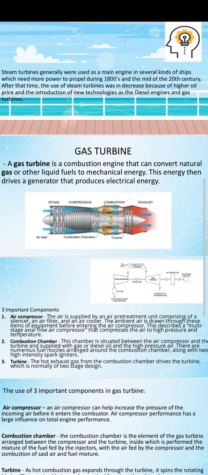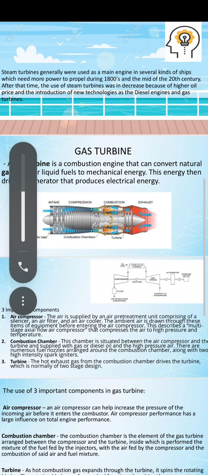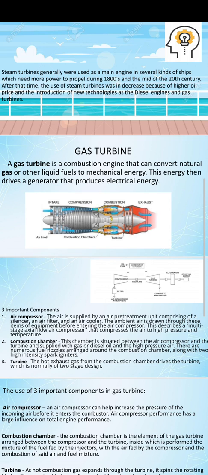Steam turbines were used as the main engine in several kinds of ships, which needed more power to propel, during the 1800s to the mid of the 20th century. After that time, the use of steam turbines decreased because of the higher oil price and the introduction of new technologies such as diesel engines and gas turbines.